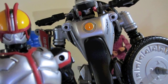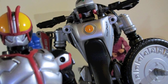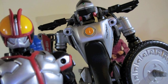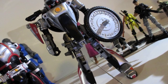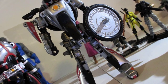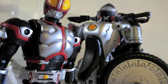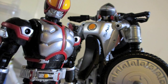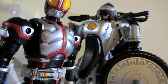One thing about this set is that even though a lot of people at first glance will think this is a cheap figure, it's not. It's not cheaply made. It's well done, very sturdy construction, and on top of it, it's very screen accurate. This is the most screen accurate version of Vajin that you could possibly get until SH Figuarts does one, and I don't think they're going to do it anymore, because it's been years since they said they would, and we haven't seen anything. But I'm loving the Faiz figure. He's very posable, very sturdy. He comes with all 3 of the basic weapons, and he is Marvel Legends and DCUC size.